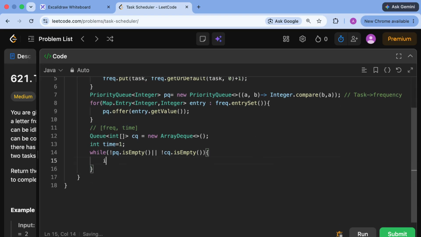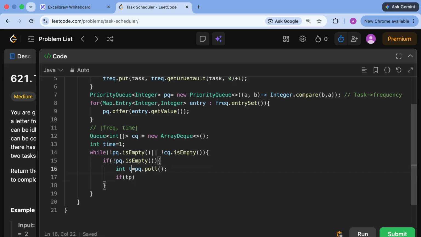And if this is not empty, what I need to do? Just poll the pop. PQ dot poll. This gives the frequency.